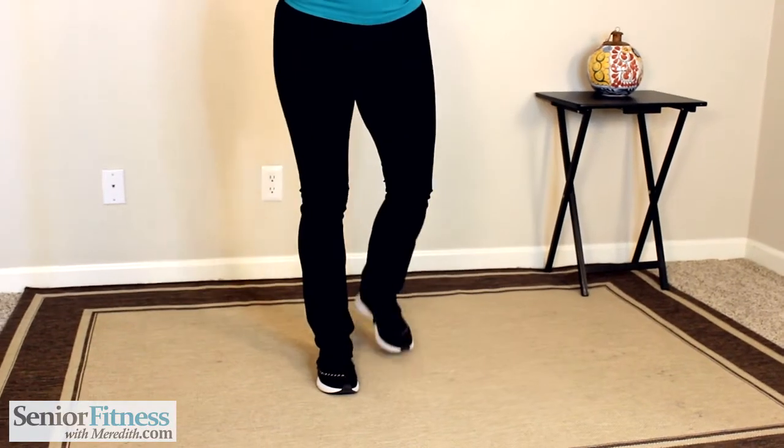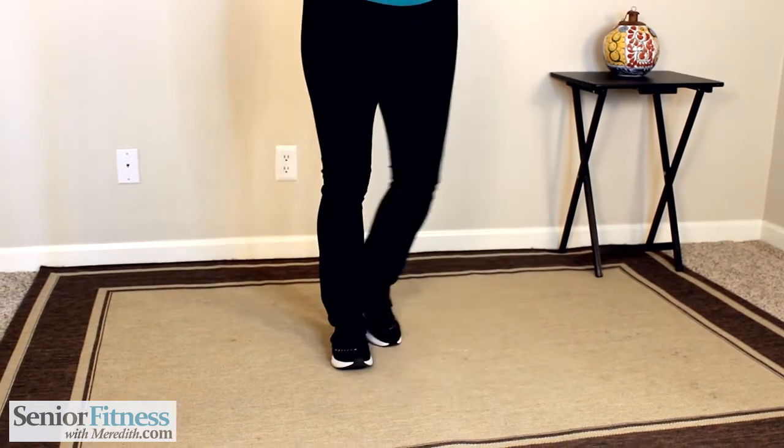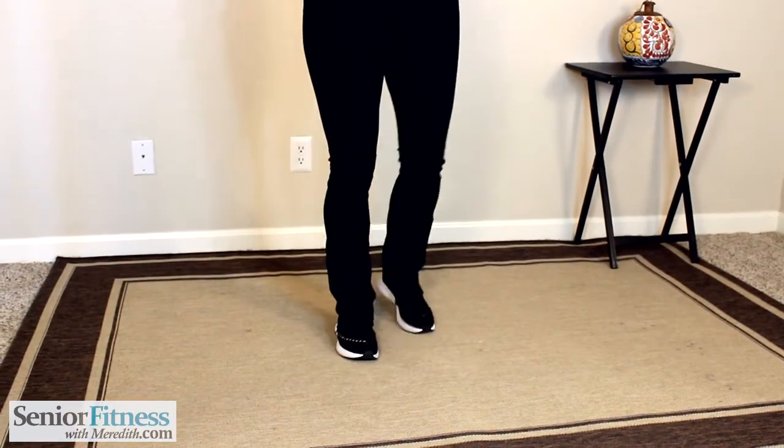Front side back, let's start it slow with that right foot. Front together, side together, back together. Again, right, front together, side together, back together. Faster is front, side, back. Again, front, side, back. Really transfer that weight. Front, side, back. Two more rounds, front, side, back. One more, front, side, back.